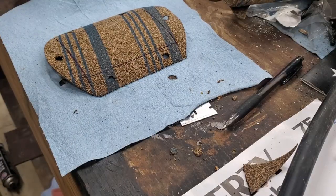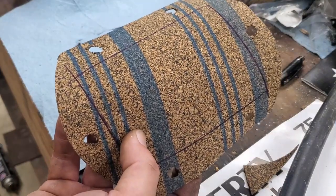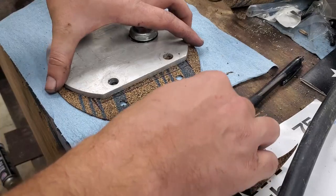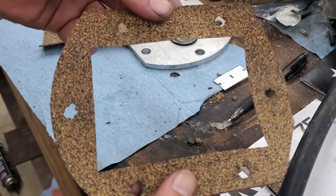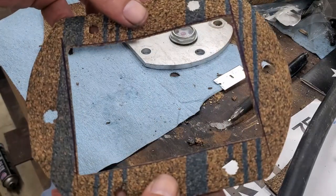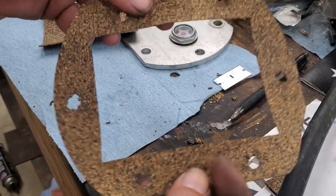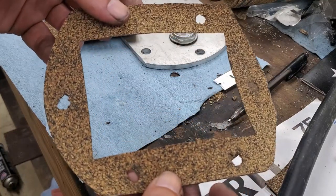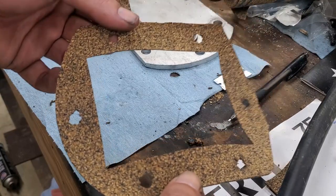Alright, got all my lines drawn. I promise they're symmetrical. And I'll use this as a straight edge. Cut out the center. See how bad I did. There you have it. One PTO gasket. Again, you can buy these. I just procrastinated too long and have a very short window to do this job. So I did what I could. Because the parts store says they couldn't get them for a while.